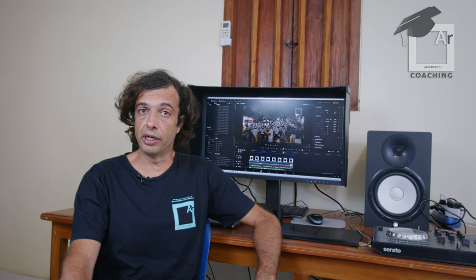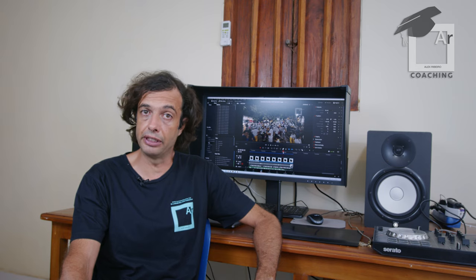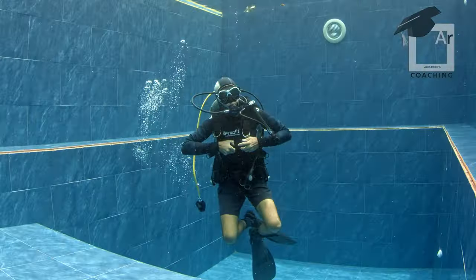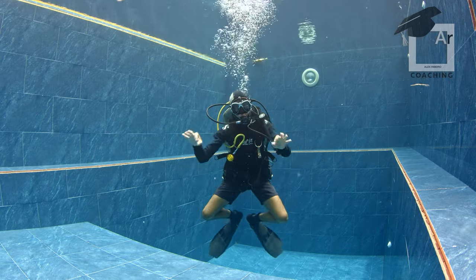You may ask, what about underwater macro? Well, if you don't have good buoyancy, you will have more backscatter to deal with. That is, if you don't destroy your subject. I strongly suggest that you start practicing buoyancy right now at the sea or in the swimming pool.